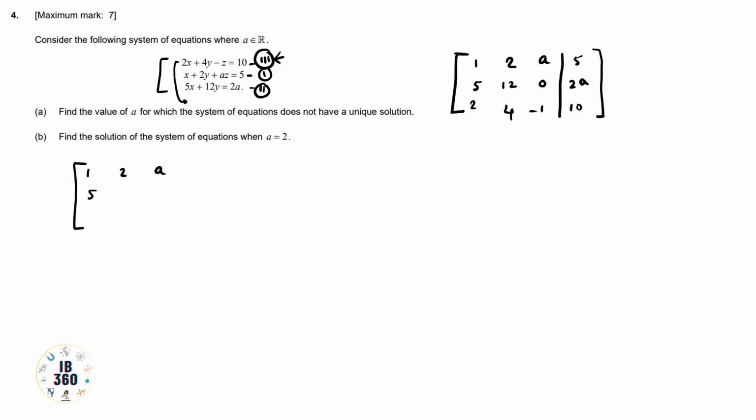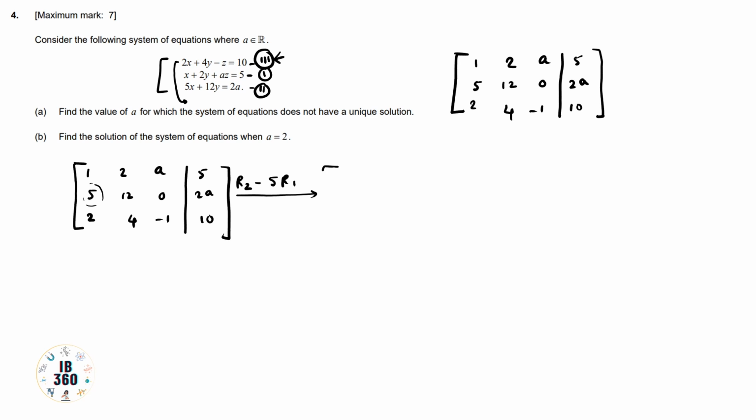So just try to understand this particular fact. This is the main part of this question. So we are doing row reduction. Okay, so here the values are 5, 2A, and 10. First row reduction, that is R2, row 2. We are changing the row to R2 minus 5R1, to make this particular value 0.